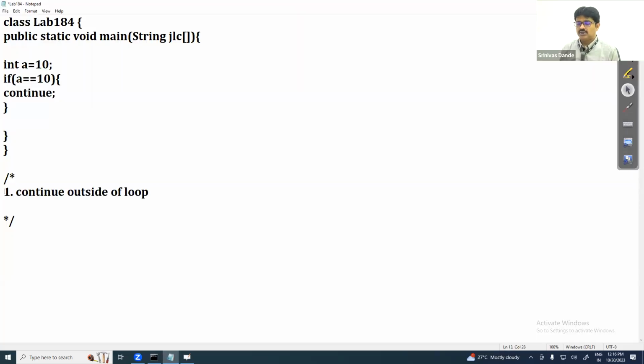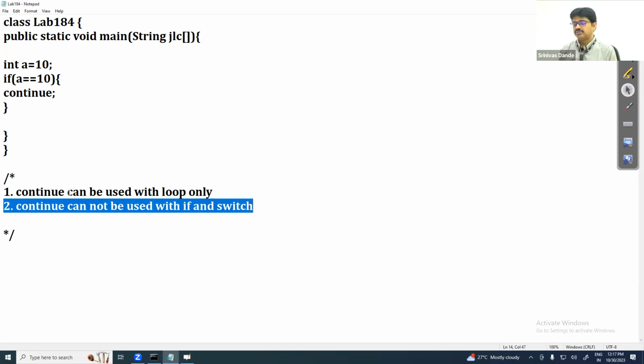Continue can be used with loop only. Loop means 3 loops: for, while, do while. Continue cannot be used with if, or switch either.